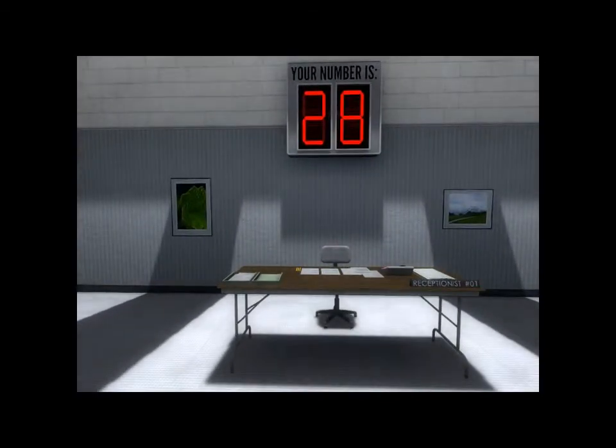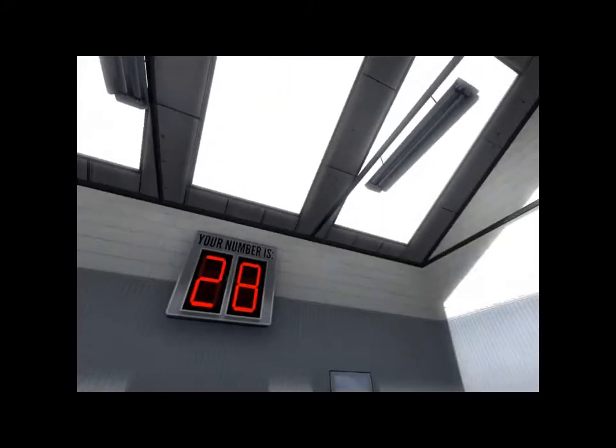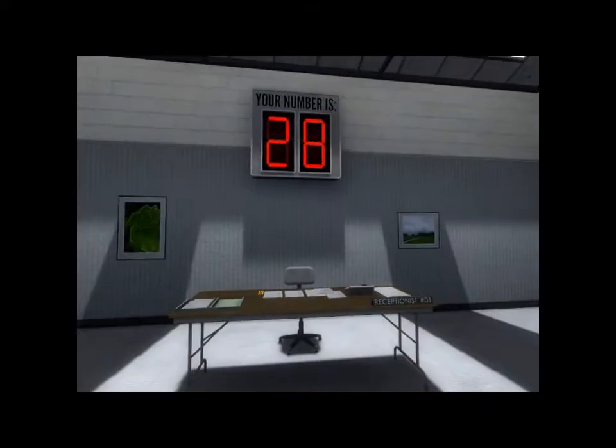Welcome to the Stanley Parable demonstration. Thank you. Your number is 28. When your number is displayed, please enter the demonstration room. Thank you, and have a pleasant demonstration.